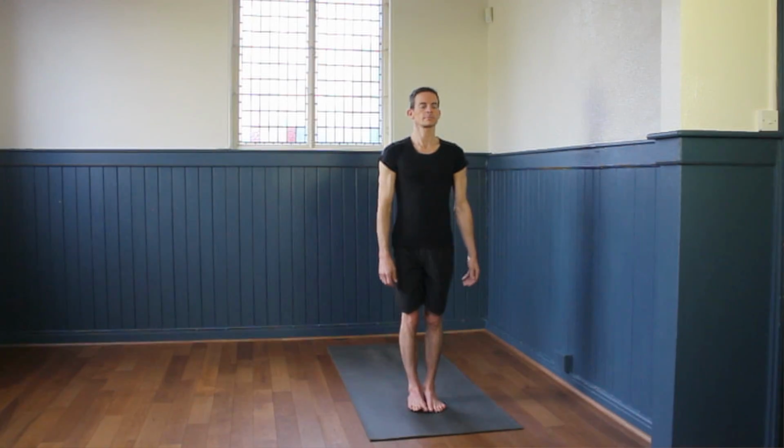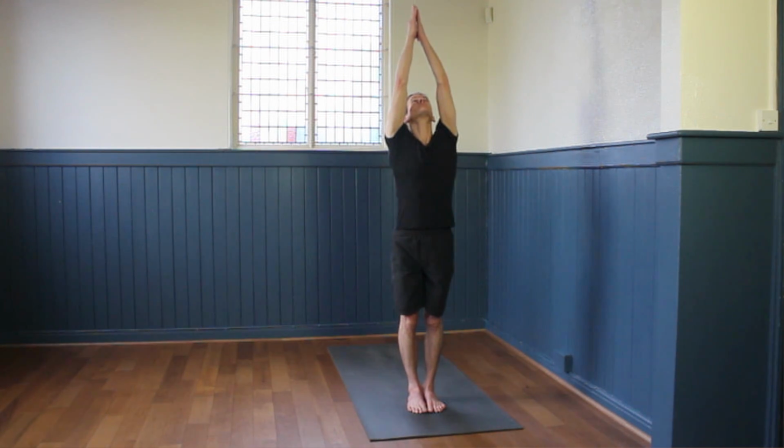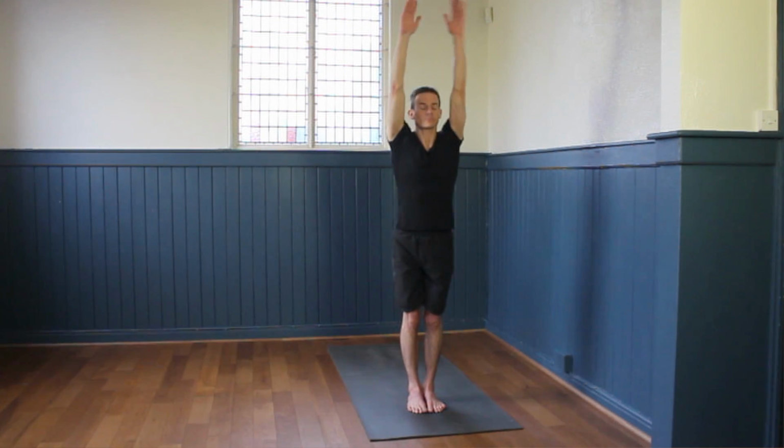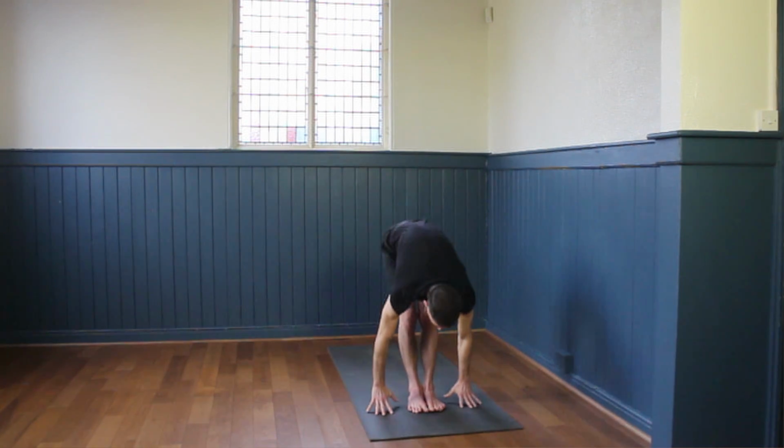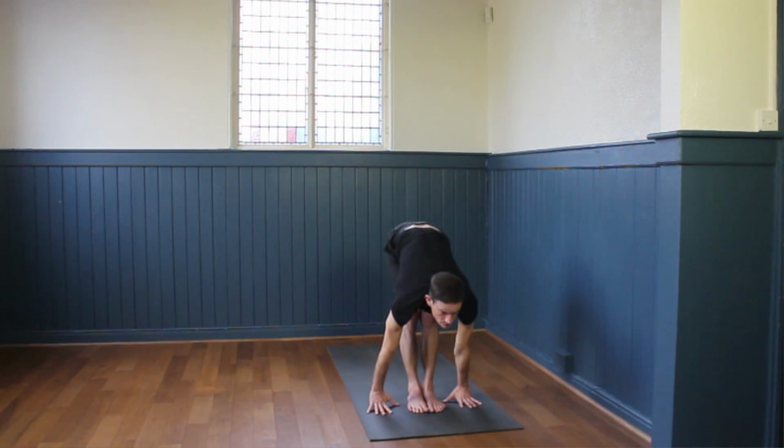Nice and steady on the second one. Inhale, full breath, reach the arms up, look up, palms face each other. Exhale, gently folding forwards, taking it nice and easy on the hamstrings, let the head be released. Inhale, roll the shoulders back, lift the chest to look up.